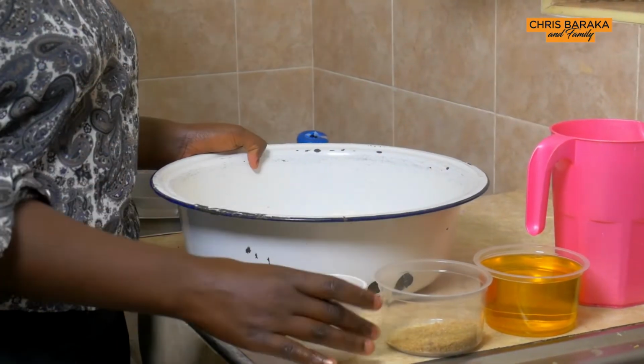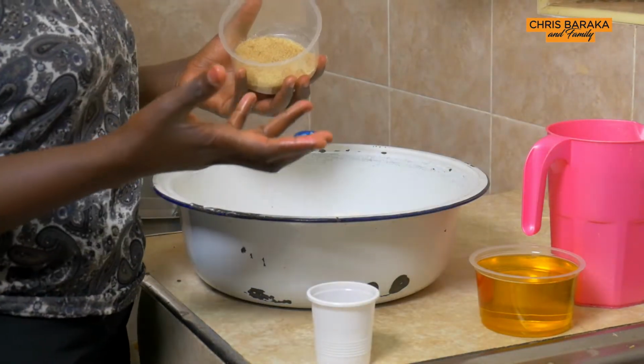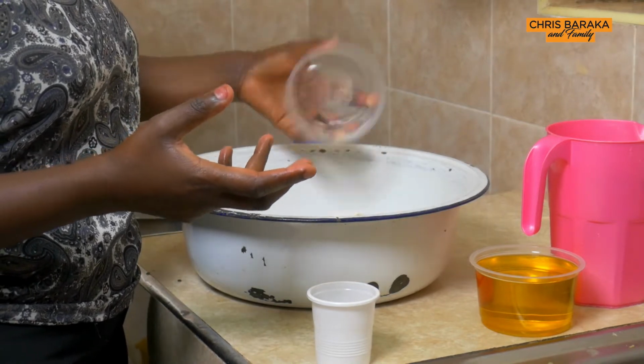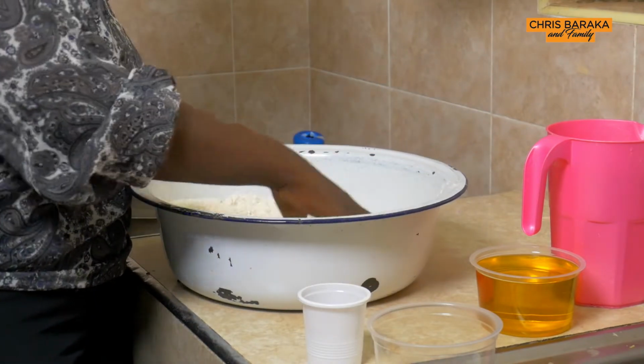So going step by step, I'll just put salt inside. After putting salt, I'll put the sugar because I already measured. You just know the amount of sugar you want. So after that, just the sugar and the salt plus the flour. I'm going to mix it together.